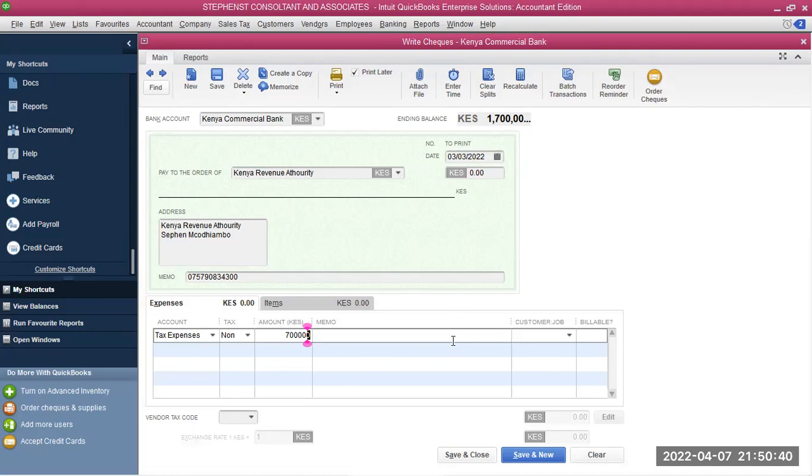So you come, then you can write memo, payments of taxes. Then you save and close, because that is the only transaction we were interested to do.